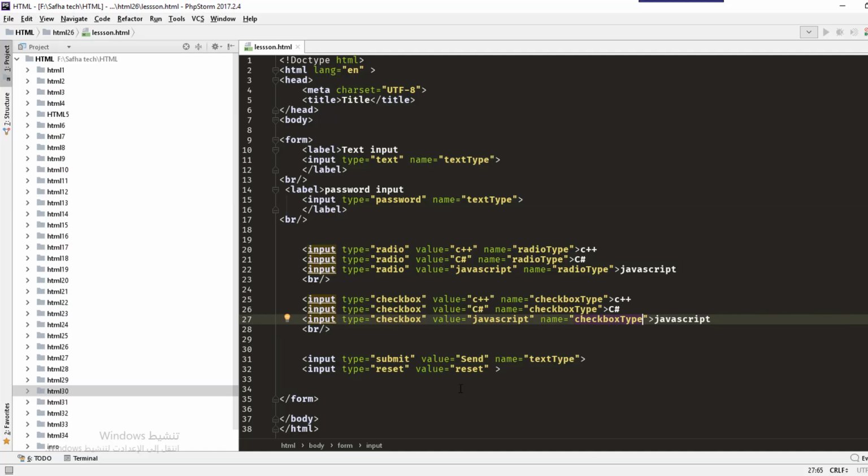Okay, so it's great. So that was about the inputs and the types of the inputs which are supported in all versions of HTML. We have another set, I mean, the inputs that are supported only with HTML5. This we will know in the next lesson. So wait and listen for the next lesson, where we will talk about the inputs that are supported with HTML5, which are amazing and new.